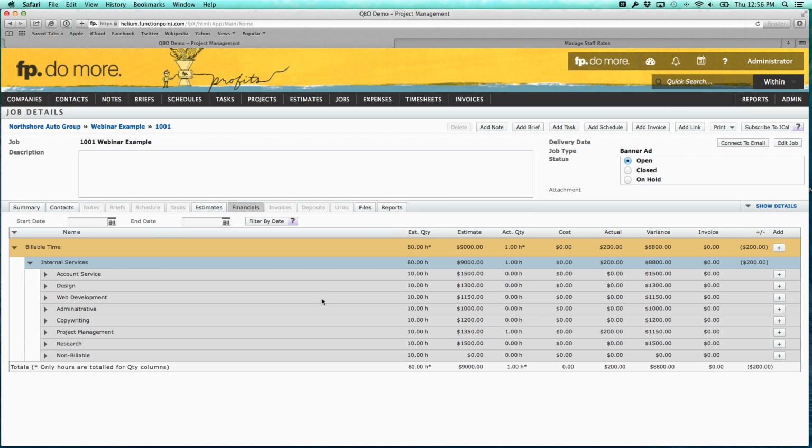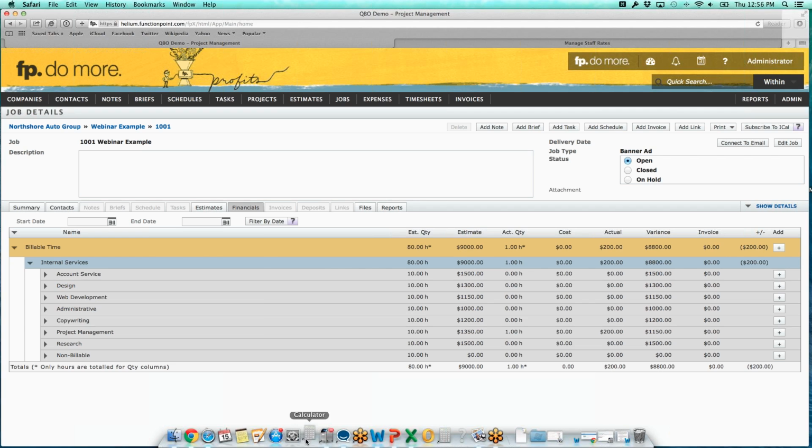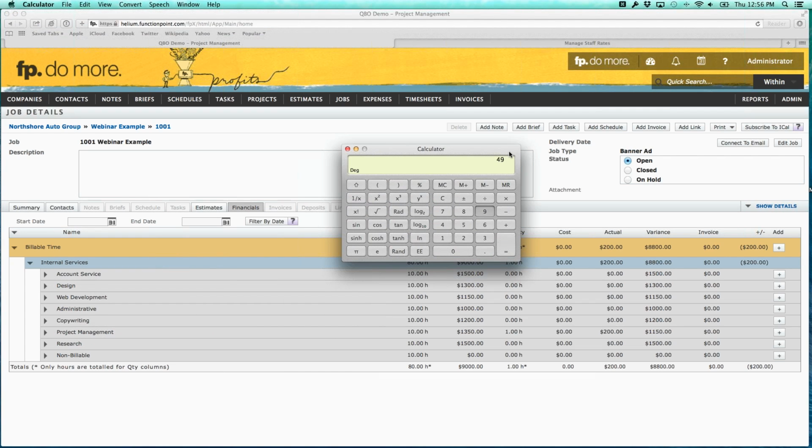But I have been told and informed by our friends at Second Wind that 1,600 hours is a good target for billable staff. We could run some calculations here and figure out what the total amount of hours that might work in a year is. We'll make it really simple: we'll say 49 weeks in the year multiplied by 40 hours in a week. It's coming out to 1,960.